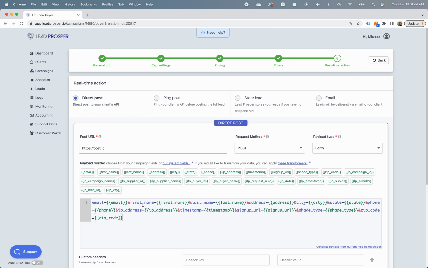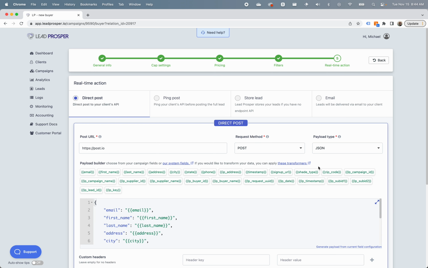In a form payload like this, data will be sent as one long string, with each field followed by an ampersand. In a JSON, each field will be in quotes, with the field name separated from the dynamic data by a colon. In an XML format, the static field name will bookend the dynamic data in the middle on either side.